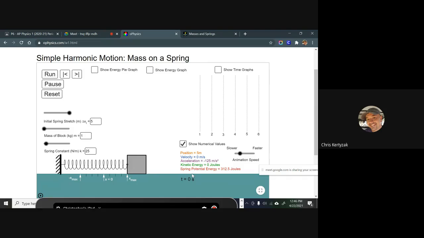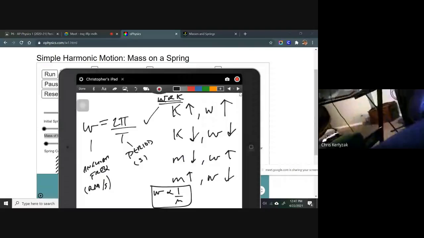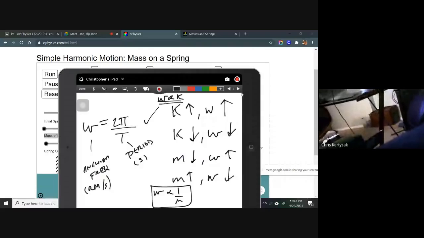With that said, let's just do one. So 0 seconds. Let's play one, run. I'm getting a period of 1.25 seconds. That's how long it took to go all the way there. Let's write that down, 1.25 seconds. So trial 1 with 1 kilogram of mass and 1.25 seconds. Now we're going to do another trial. That's very specific because I already know what I'm going to do.